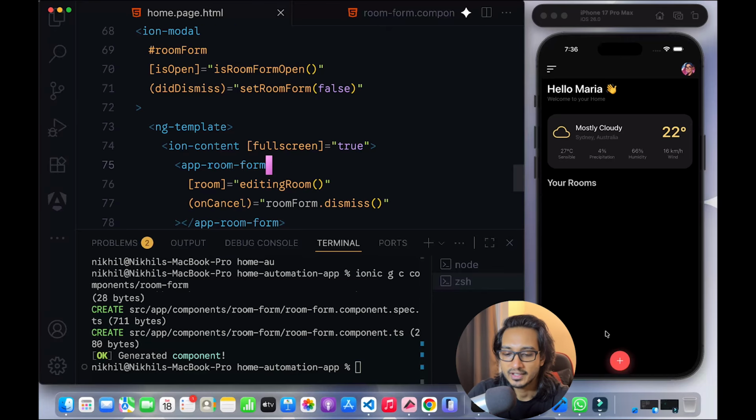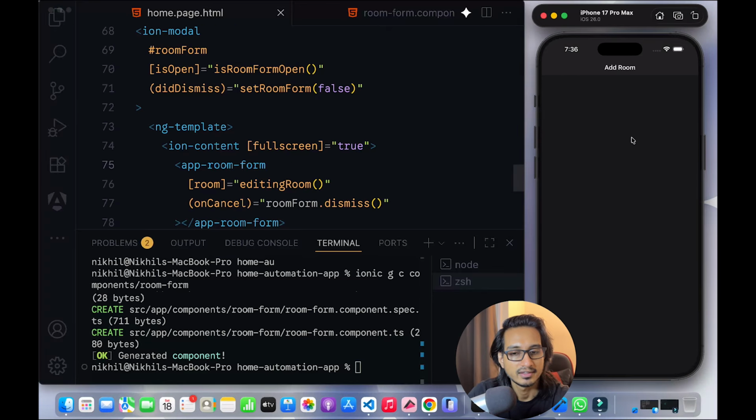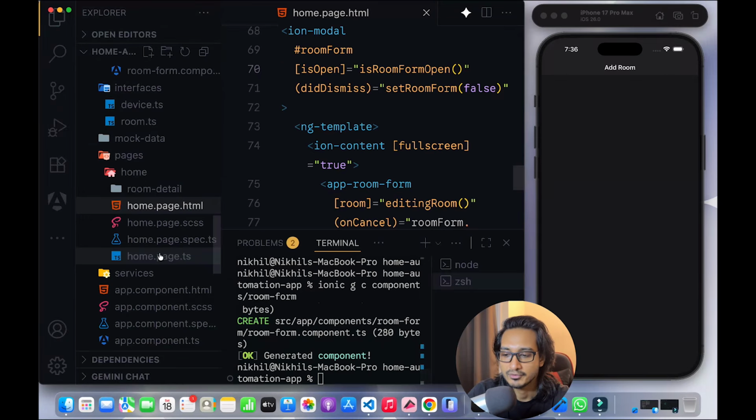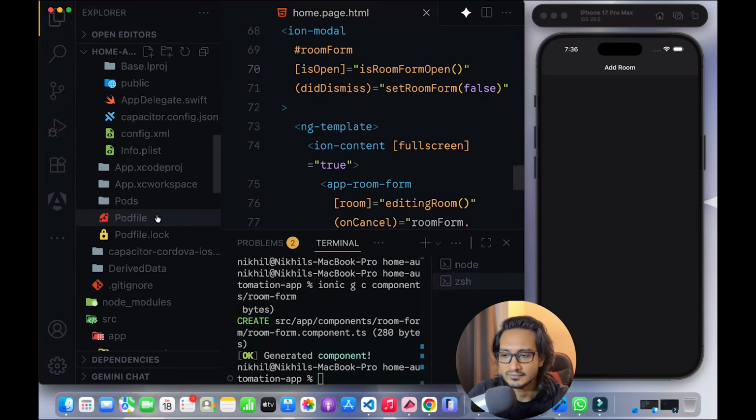So now what will happen if I click here? Let's check it out. If I click here, see the modal is opening up, but we don't see anything. Why? Because we have to do something in our component. You can do it in the component or you can do it in the homepage itself, but I'll do it at the component level. So let me go to roomForm and go to the constructor. And what am I going to do? Well, I'm going to go for addIcons and import it. Now I'm going to pass the close icon. Okay. Now this is done. If I click on this button now, see, this is coming up, and if I click on it, it is dismissed.